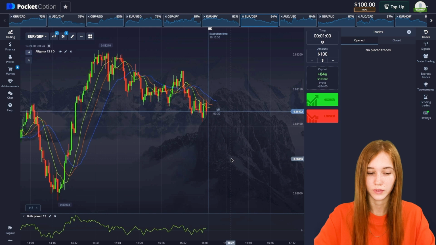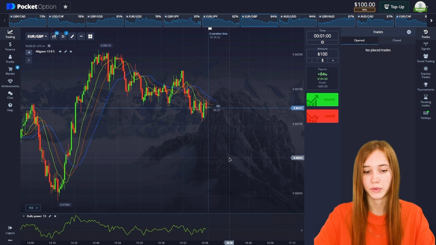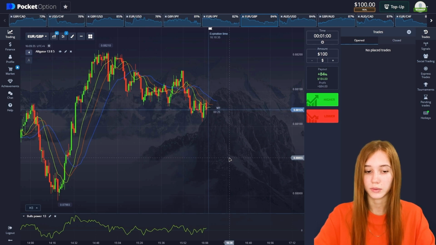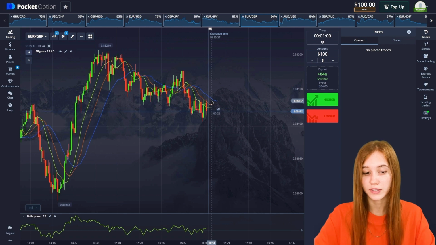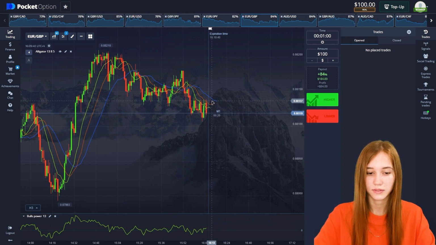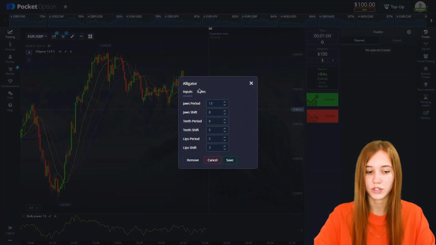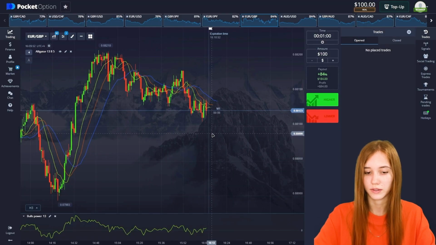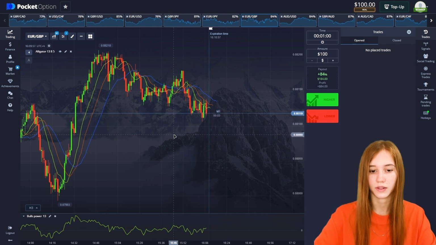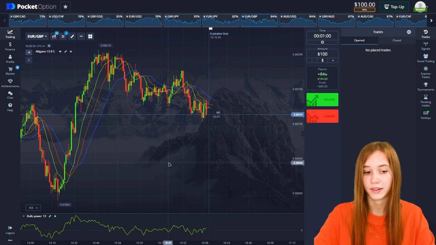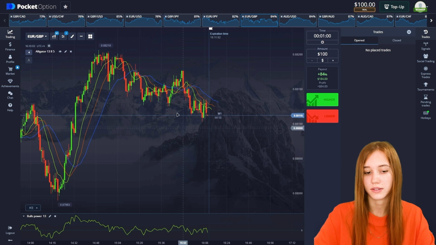So you can copy. If you see that the moving average is directed downward and the blue line is on the top, for example, like this, then a downward trend has formed. If the green line, or the lips of an alligator, the moving average is directed upwards, then you have a bullish trend. So you can see it. And some people also ask why there's a red line. This is an average line.